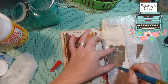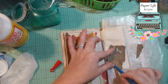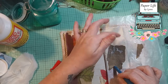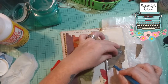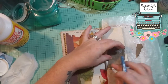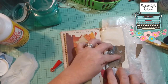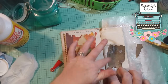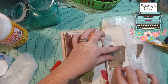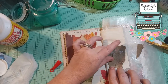This was just fun because I literally went out collecting this stuff from my yard the other day. Me and my daughter went out, so it became more work, I guess, because we collected it beforehand, but we get to incorporate nature into our journals. I like that. If it works. If it doesn't work, then I hate that, and that was the worst idea ever.